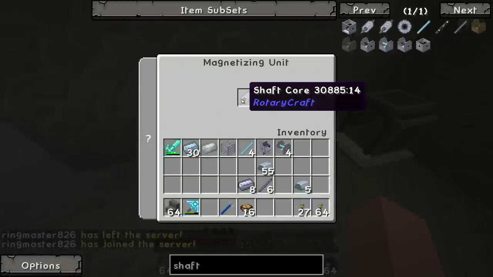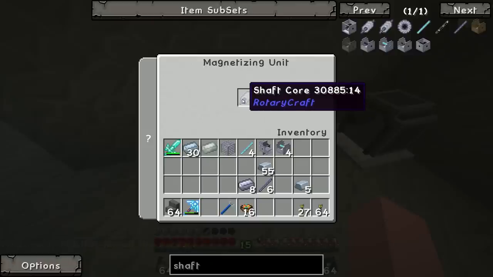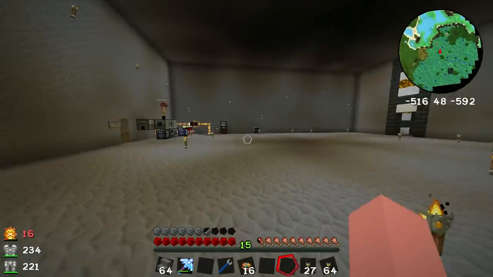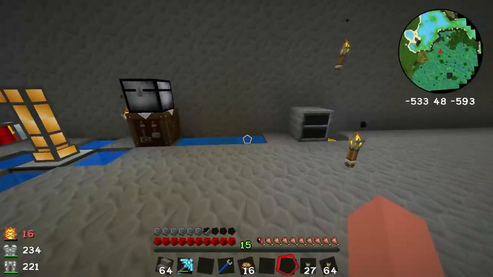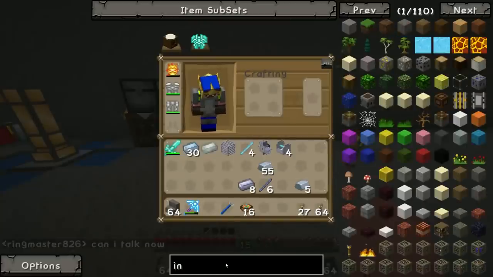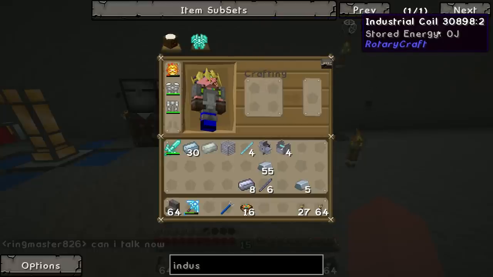And right now you can see it just says a shaft core. Once this thing's spinning up, you're gonna notice underneath this, it'll say magnetized to like one cycle or something like that. That's basically the fuel count. So what we need to do now is find, and I'm hoping this name hasn't changed, there we go. Industrial coil.